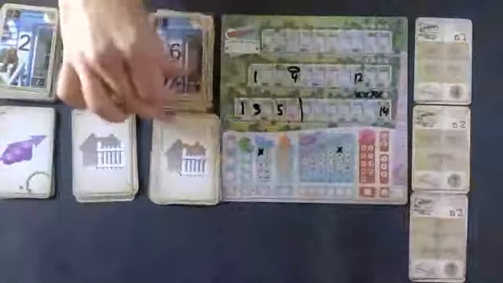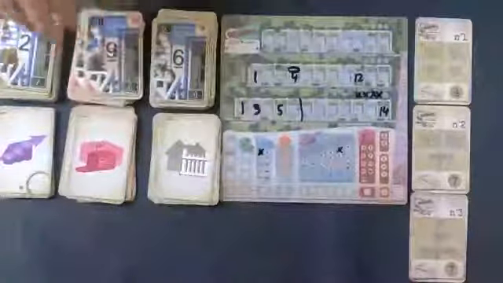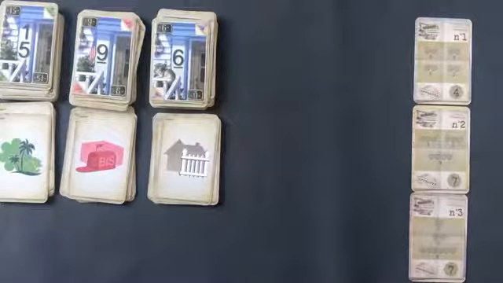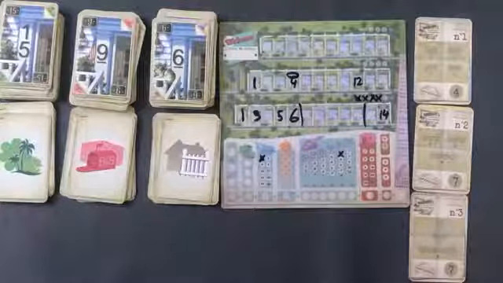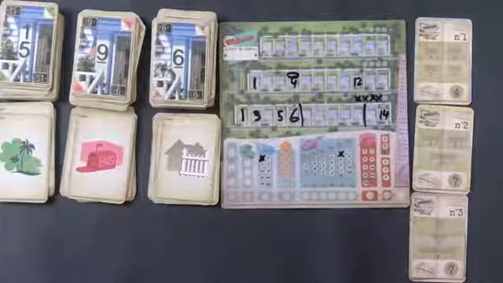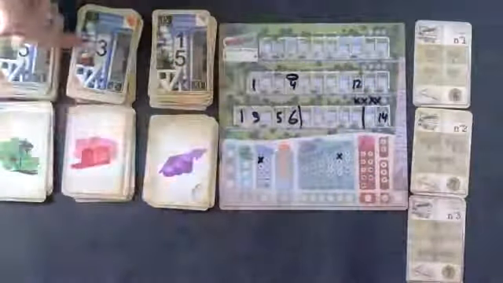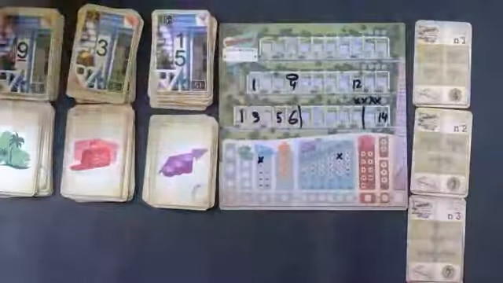We have a 6 with a fence. We have a 9 with a business address. And we have a 15 with a park. That is the end of what I was going to do. Move on to the next. All right, we have a 15 with an upgrade. We have a 3 with a biz. And we have a 9 with a park.